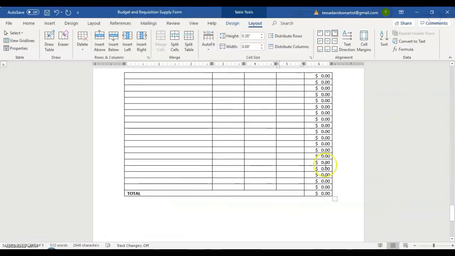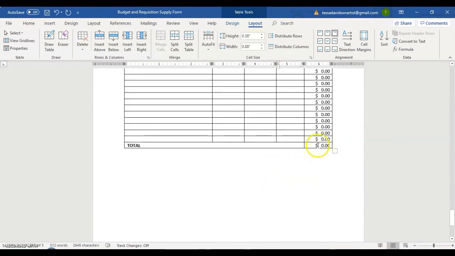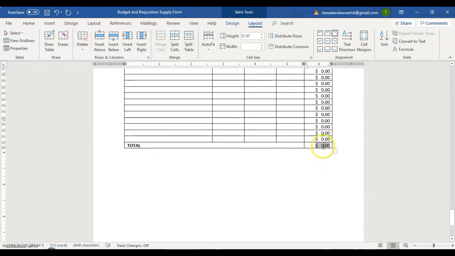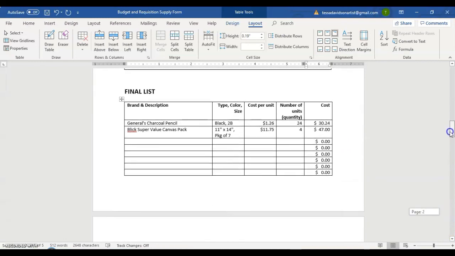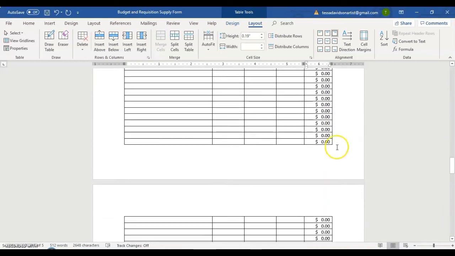But once you get to where you've got everything checked off your master list, I did build in a formula to where it should add all of the far right columns up. And so you would just click update field and you can see the total there. And right now what it's totaling is these canvases and the charcoal, and so that's only for that.